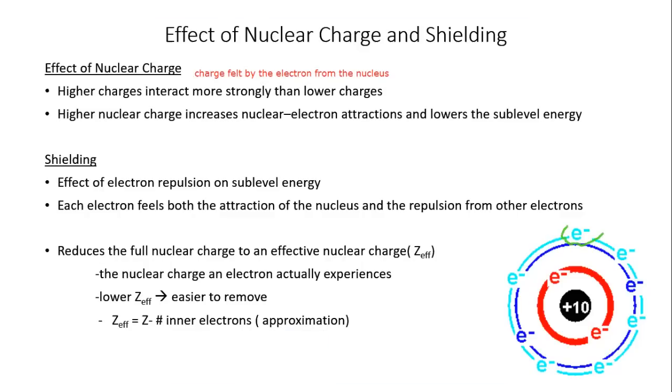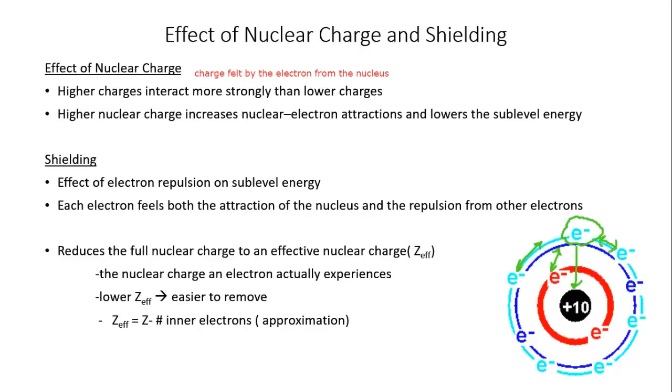10 electrons, I think that's neon. So this electron here in the outer orbital feels less of a pull to the nucleus because it has electron repulsion between the electrons in the same orbital. So these are repelling one another. And also electrons in inner orbitals. The closer you are to the nucleus, the stronger the pull is because there's less electron-electron repulsion. So outer electrons feel less of a pull. If there's more inner electrons, there's more shielding occurring. So shielding pushes the outer electrons further out.